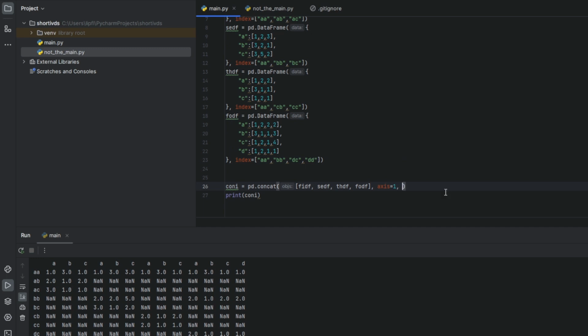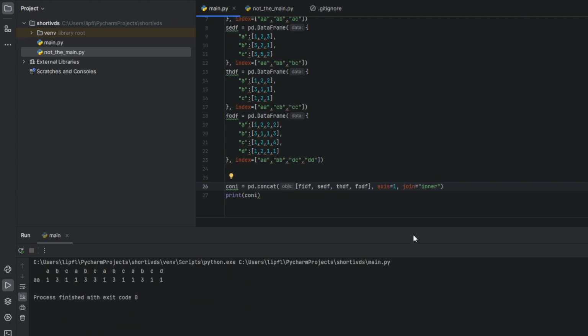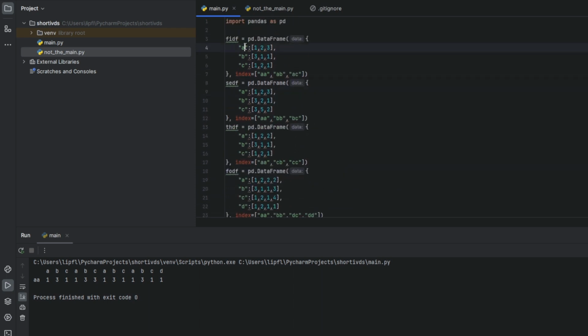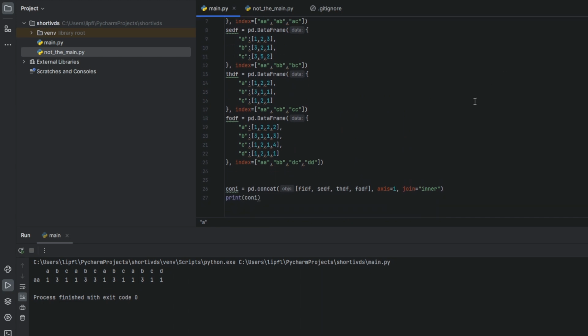Yeah, and now let's check it. If we are now using join inner, he will give us the first line. So let's now use one column like this one, 0.